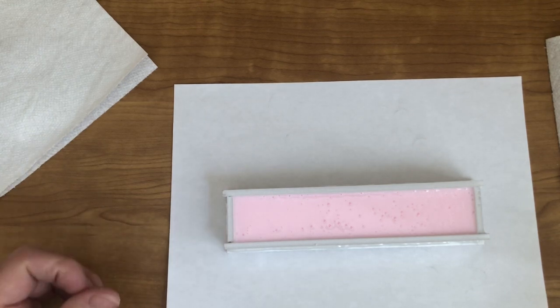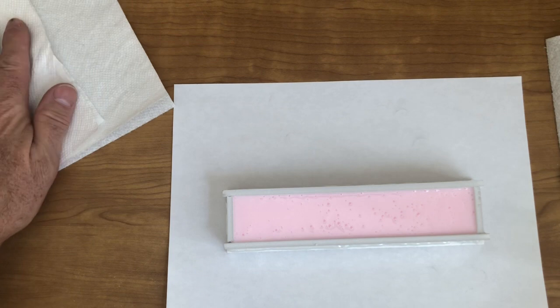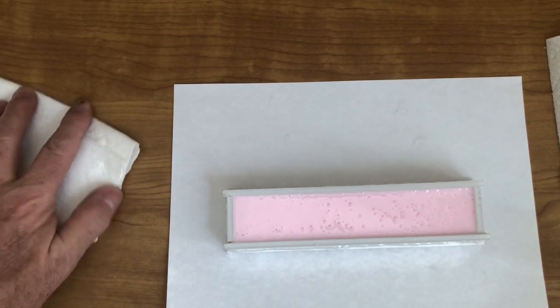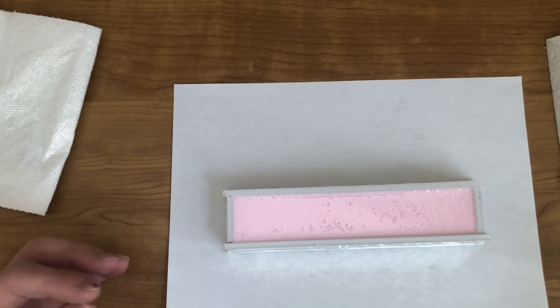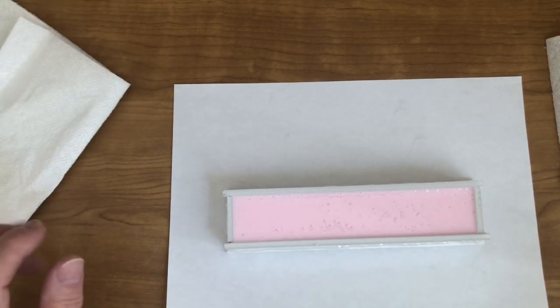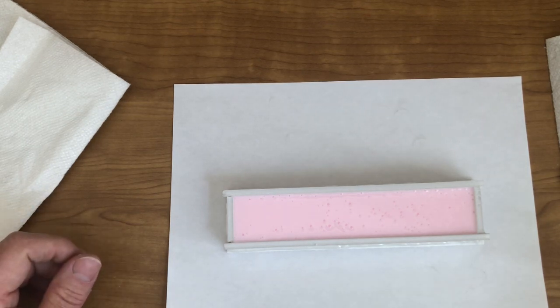It won't be sticky. It'll just have that silicone-feeling texture to it. But that's good, because when you start pouring your resin in it, you want that there so that the resin doesn't stick to it. But that's another subject for the next series. This is how you pour your silicone. Let's wait 24 hours, and I'll show you what comes out tomorrow.